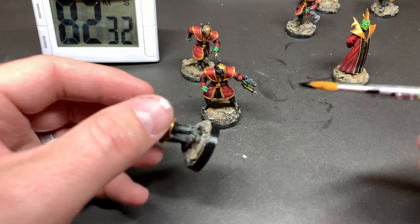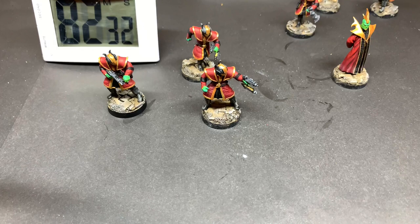All right, that finishes up the rim. We'll go ahead and do the rest of the unit. This finishes the Black Sun.